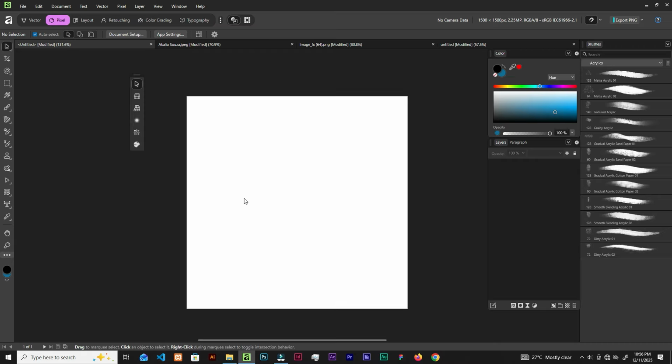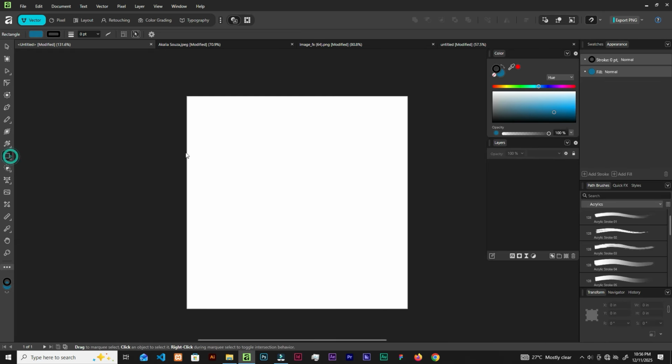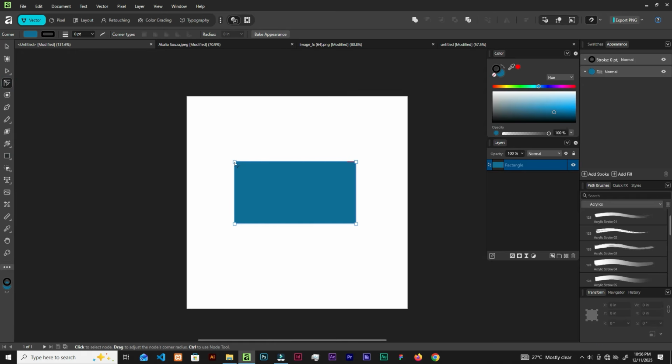So the next trick is how to round corners of images, whether JPEGs. You don't have to clip it into a shape and round the shape corners. Okay, so let's go to the vector studio, and we have a shape over here. With this shape, with this tool right here, the corner tool, we can select and round the corners. If you select this, let's select the corner tool and hold shift, click, and then click this one, click again and drag. You can round the corners like that.